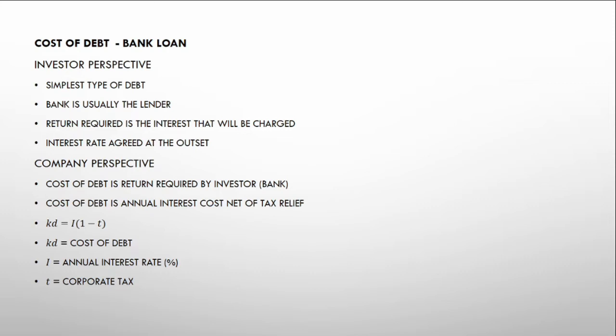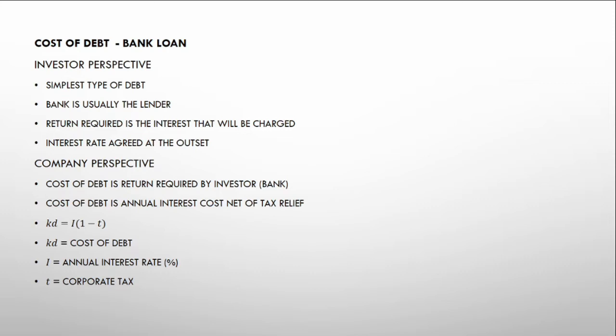Then if we look at the company perspective, this is the company that is borrowing from the bank. The cost of debt to the company is the return required by the investor or bank. Therefore, the cost of debt is actually based on the annual interest that the company has to pay to the bank on the loan it has taken. However, there's something else we have to take into account.